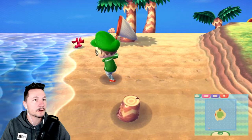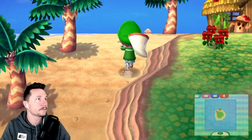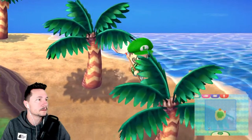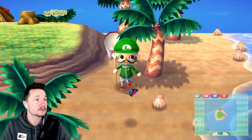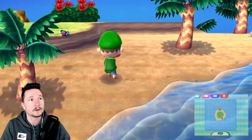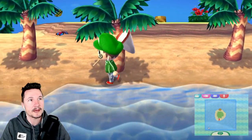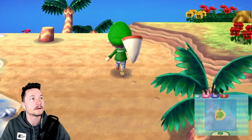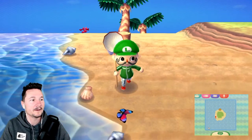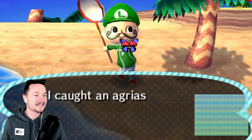Oh, you went in the water? Come back, buddy. I don't know if I've donated a grasshopper yet. Okay, there's only one tree with coconuts. So I guess we're not really going to get any more coconuts. Wow, they are really fast. Oh, come here. Yes. Okay, let's head home, you guys.